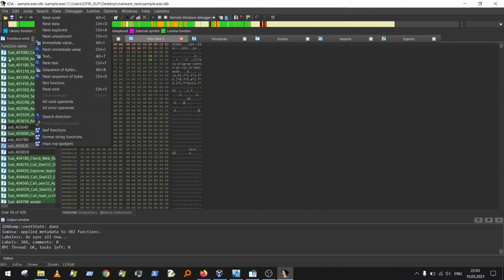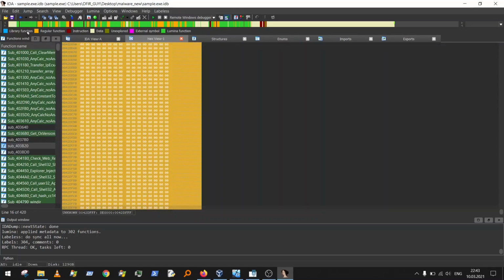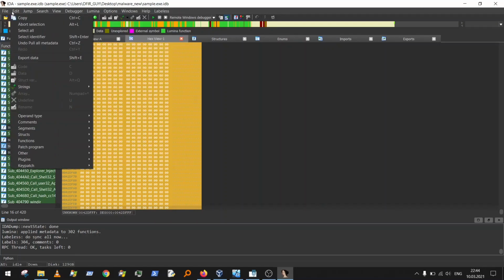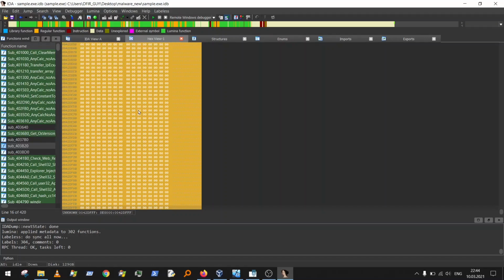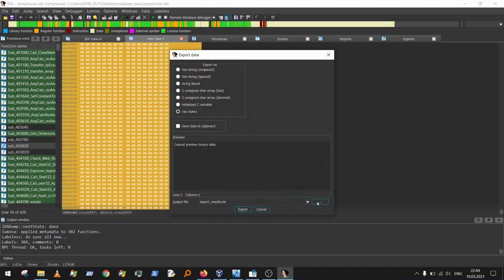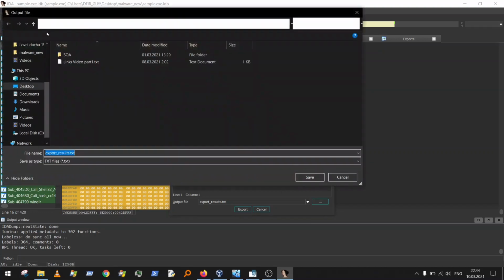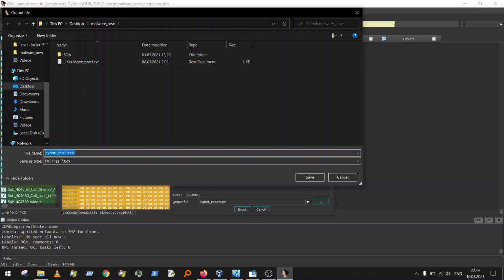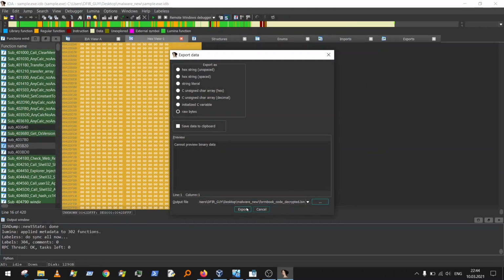If you go to edit and select all, and then go to file, export data, and press as raw bytes, and save it, for example, as Formbook code decrypted.bin. Press OK, save, and export.